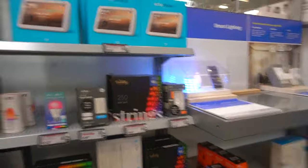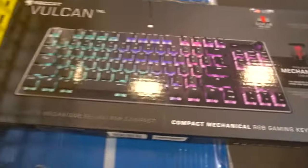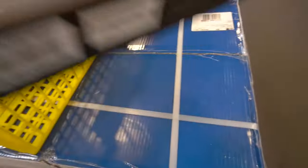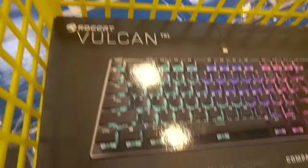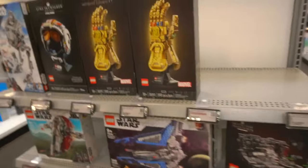All right, let's see what we can find here. Just picked up a keyboard because both of my keyboards are done — I spilled coffee on one and the other one is sticky. This one is a beautiful keyboard. We're going to go deeper on it later. Let me know what I should do — I also want to see if they have racing wheels here too, any better options than GameStop.